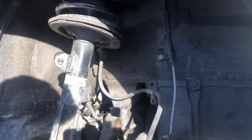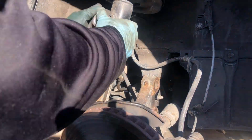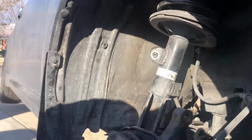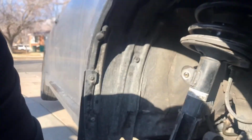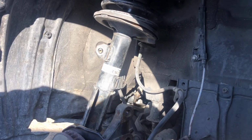Now let's try to remove this guy right here. It doesn't seem that it wants to come out. I gotta find a better way to put you guys in. Right there, I guess.